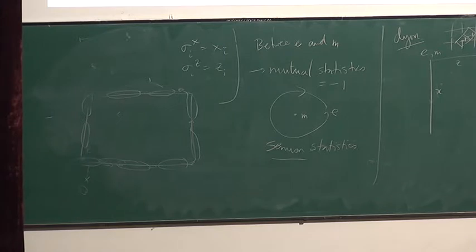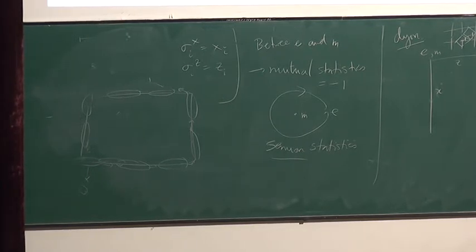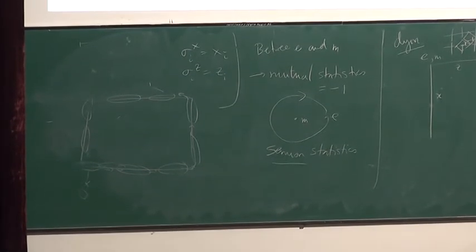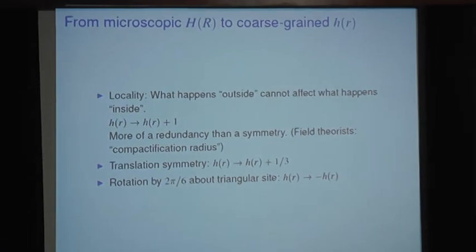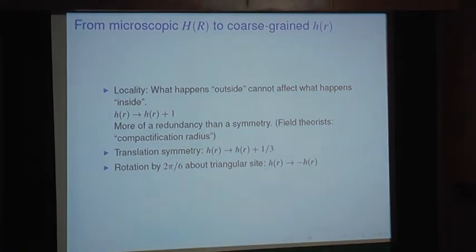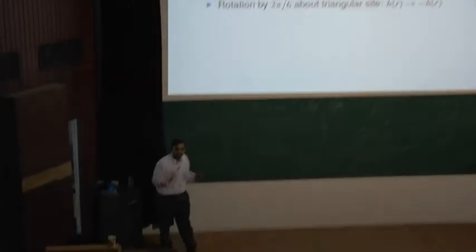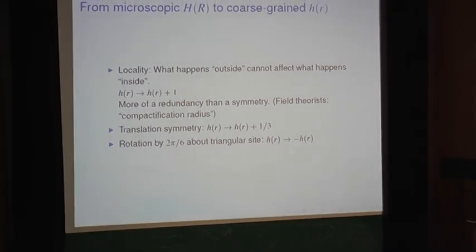So H(R) going to H(R)+1 is not even a symmetry, it's more a redundancy, right? It says that exactly the same configuration is being described whether you say I'm using H(R) or I globally shift H(R) by 1, okay? The origin is outside. No, the whole sample is here, and I'm starting with the corner of the sample outside. I'm allowed to do that, right? It's got to make the cleanest possible way of coarse graining, and this is 1. Right? So this is not a symmetry, it's a redundancy, right?